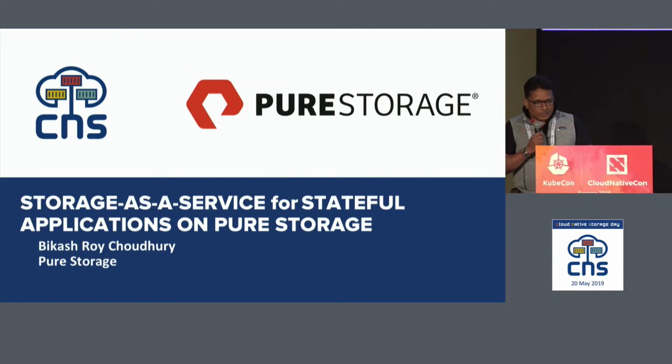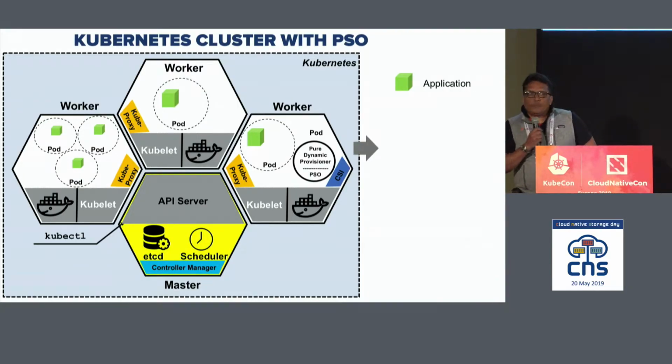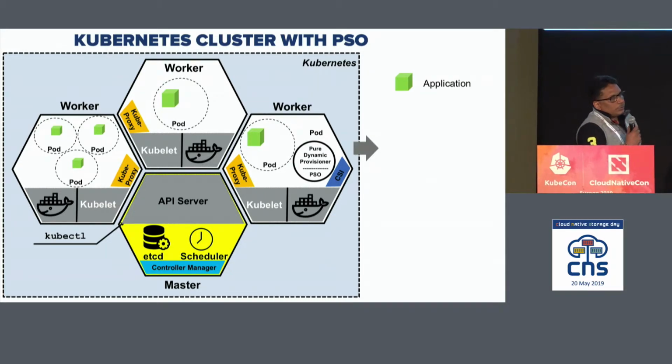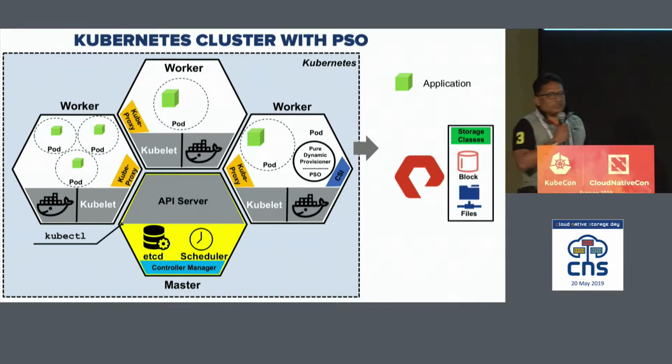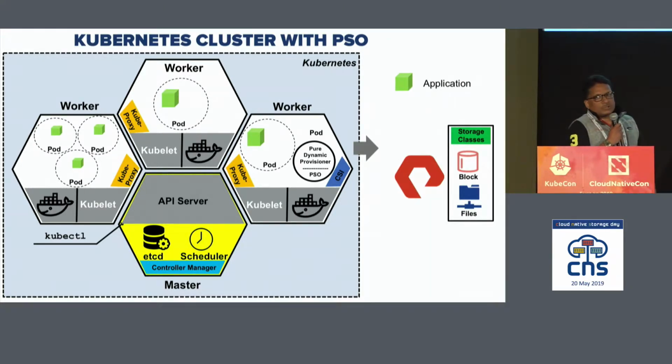And we're contributing something we call the Pure Service Orchestrator. That's the term that you use in short. It's called PSO. So in the Kubernetes cluster, you would see here in the picture, you would have the CSI driver running in multiple different Kubernetes nodes, which is replacing the Flex driver. The outgoing Flex driver is still available, but the new CSI driver is also coming in. And we have a dynamic provisioner, which provisions the various different storage classes. And we support files and blocks as a standard data management platform under the covers.